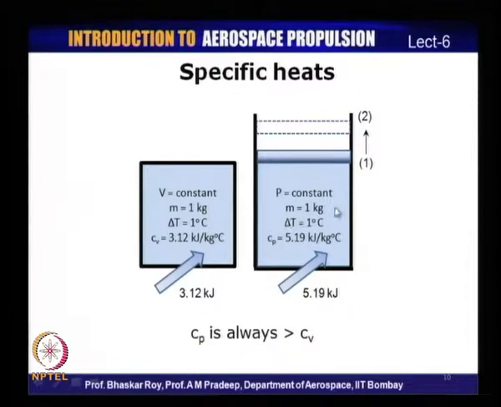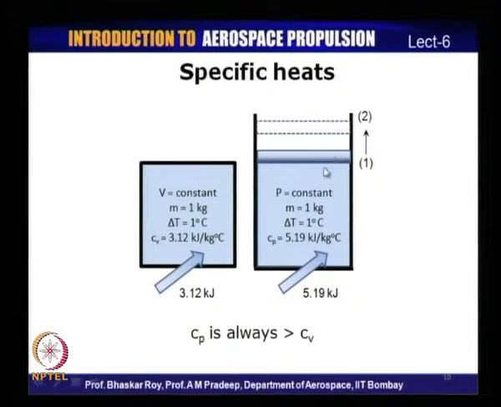Now, if in the same system, one of the boundaries, let us say the upper boundary, were to be movable, that can convert this system into a moving boundary closed system. And if this were to be the case, as you transfer energy to the system it will expand, which means that its volume will keep increasing, but the pressure would remain the same. We can keep the pressure constant.